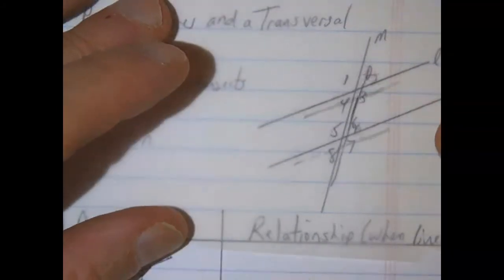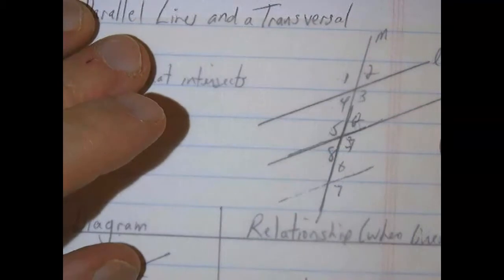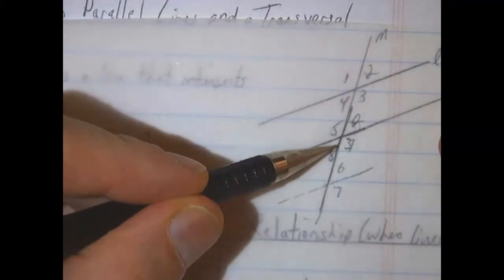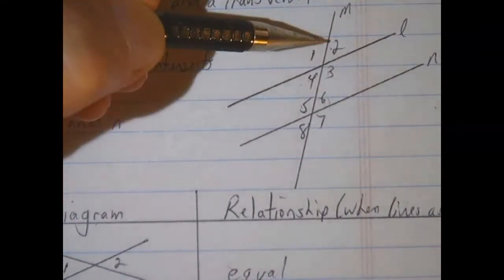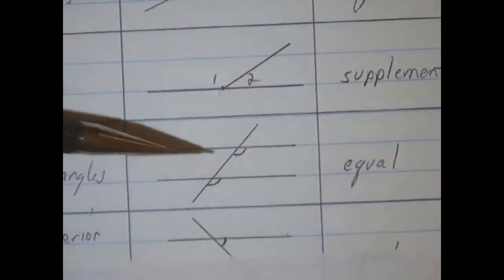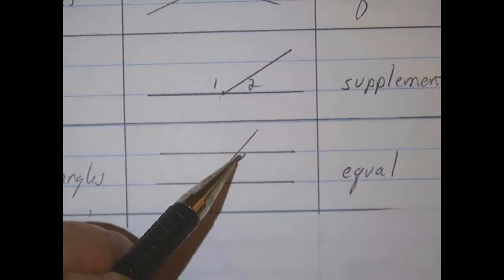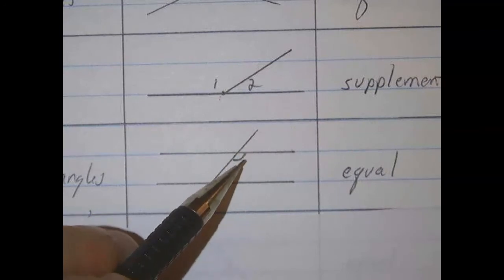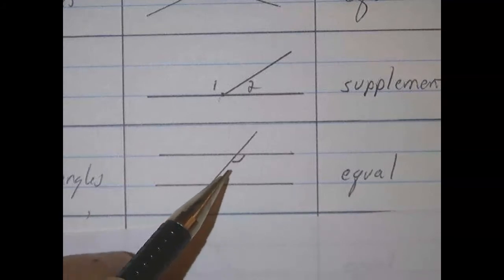Actually, we could do the same thing with 3 and 7. 3 and 7 are like the ones that I highlighted below. If you look at 3 and 7, and I slide this down the same exact way, notice how angle 3 just fits perfectly onto angle 7. Here are the four pairs of corresponding angles. The ones that I showed you down here are the bottom right angle of the top four angles, and from the four angles down here, it's also the bottom right angle. That's why they're called corresponding angles, because they're in the same position in each set of four angles.